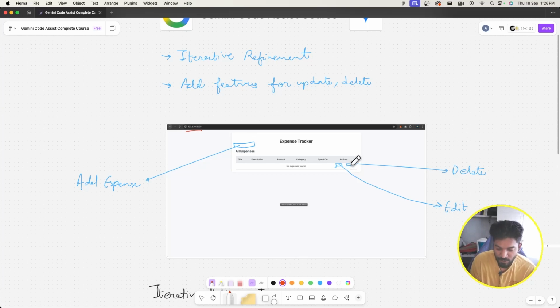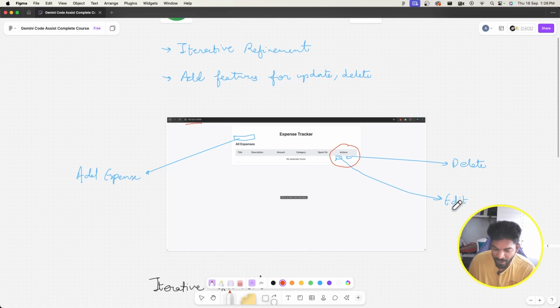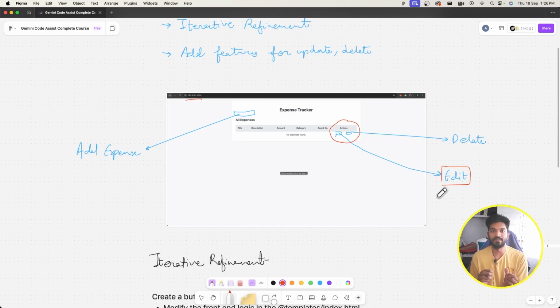Then in the actions for an expense, we'll also do two things. One, we'll add a button called edit. This edit button will help us edit an expense, and in editing an expense we should be able to edit the title, description and amount. These are the three things we should allow the user to edit. This edit will open in a separate form, where we see the expense details, and it should tell us the fields that are allowed to edit. And for deleting an expense, when I click on this, it should directly delete this expense from here.